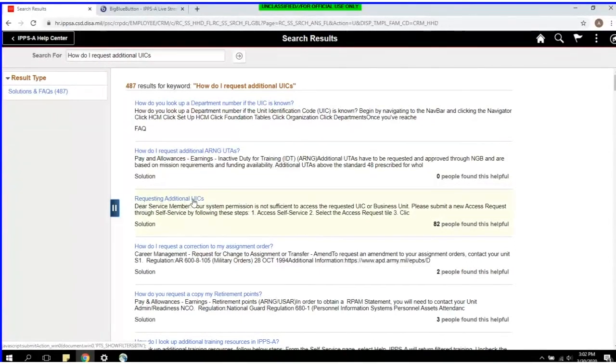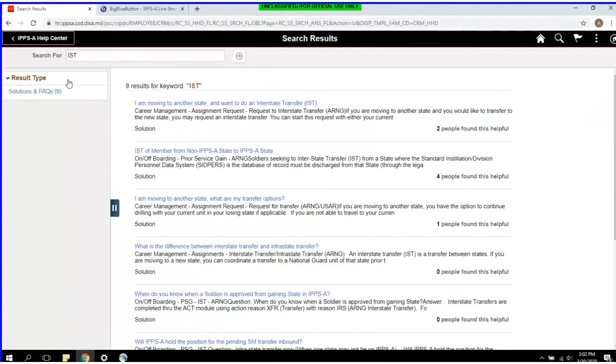Under IST, you could say IST of a member from a non-IPPS-A state to an IPPS-A state. Now, the knowledge base has been starting effort to publish updated and reliable solutions as we gather and receive it from combined efforts within the field.